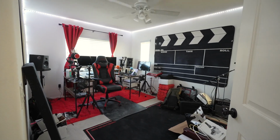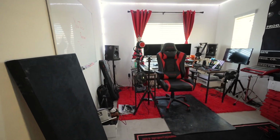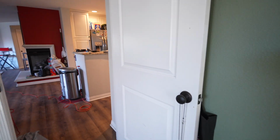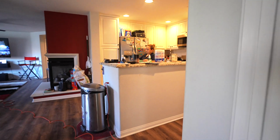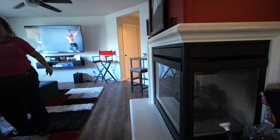Now my job is to make sure I keep cleaning this room as frequently as possible, because there was a lot of dust from when I did the self-leveling. And so that's why I got the cleaning crew in here. I just made a huge mess, but they gonna get it back straight for me, you feel me?